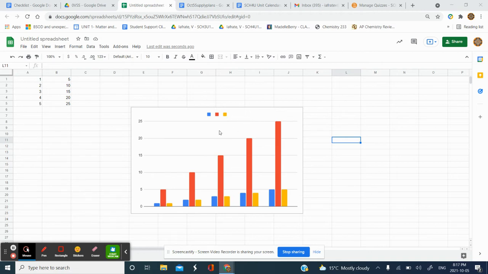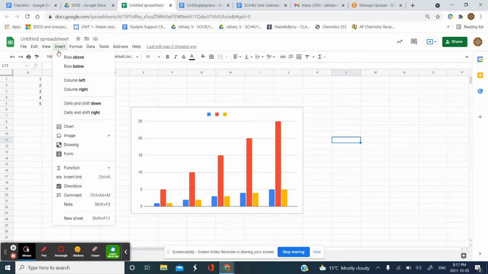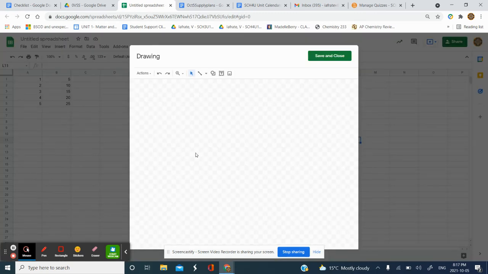So what I'm going to do is I'm going to just click on my graph to select it. So left click, or if you have some other device, just make sure you're selecting your graph and then do the copy function. So for me, it's Control C, whatever your copy function is, do that on your end. Now I'm going to go to Insert and I'm going to go to Drawing. When I click on Drawing, this box will pop up that says Drawing. It's a Google Drawing extension.